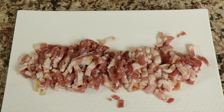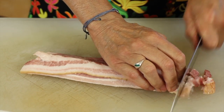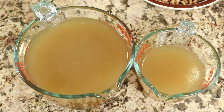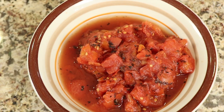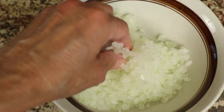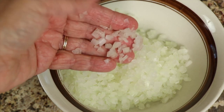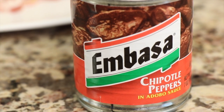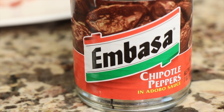Next up is our bacon. What you want to do here is take your slices of bacon and cut them into small bite-sized pieces. We'll need some chicken broth. I've got some fire-roasted canned tomatoes — you see those little black bits in there? That just adds extra flavor. We'll need half of a yellow onion, finely diced — I like the super fine dice so you get a little bit of onion everywhere and you don't get those big chunks. This is my secret ingredient: chipotle chili peppers in adobo sauce. I think you have to have this in the recipe to really make it taste the best.